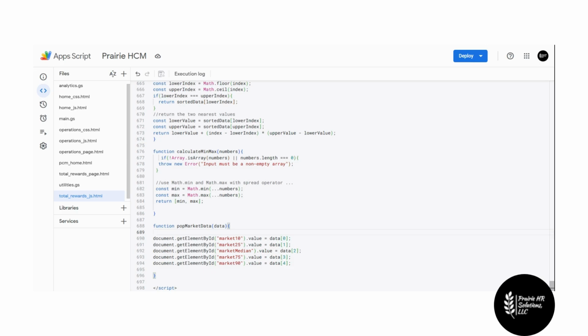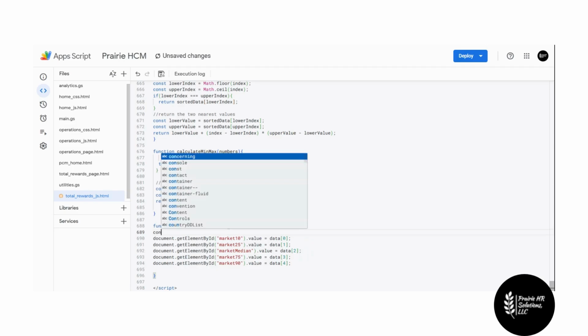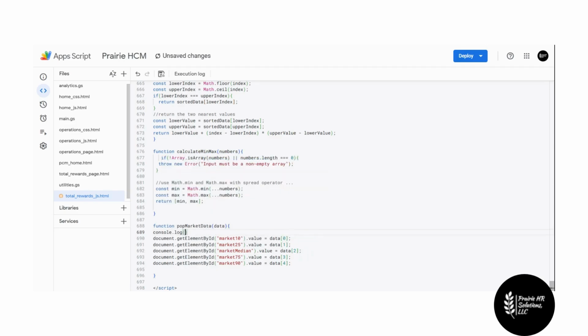This is going to be equal to data. Okay, so let's do an alert here. Let's do a console log, actually. I want to see what the data is and why it's actually not populating inside that input box correctly. Okay, so let's save that and then we'll go back and refresh it.